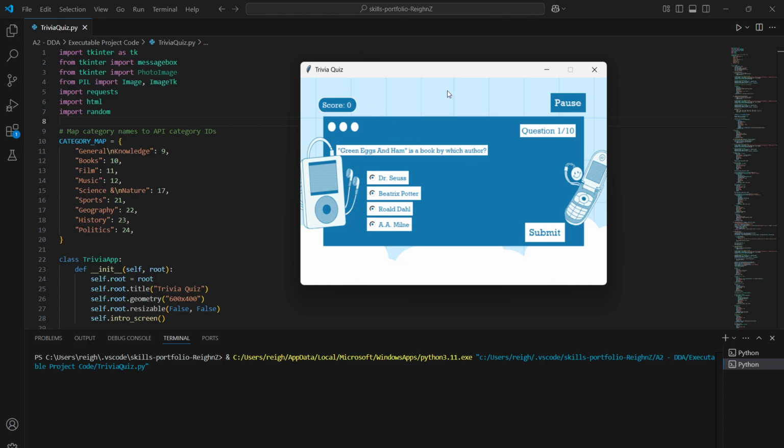Once you start the quiz, you will be brought to this page where you can see at the top left is the score, which is right now 0. Here on the right, which I'll go into further detail later, is the pause button. Then here there are the questions, and it's a quiz of 1 to 10. The question is presented here, and since I chose multiple choice, there are 4 options. And then a button here for submitting.